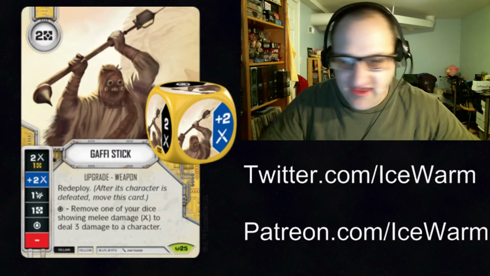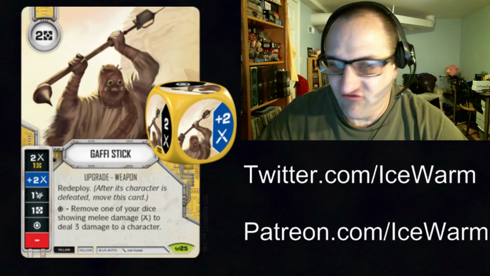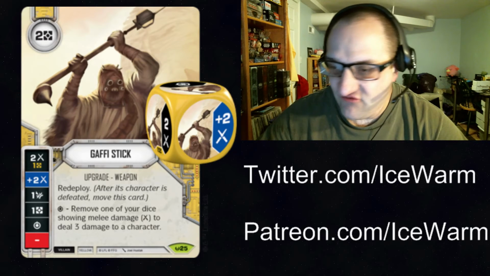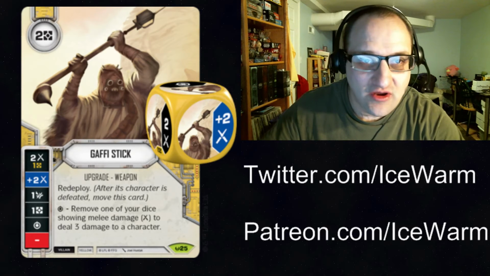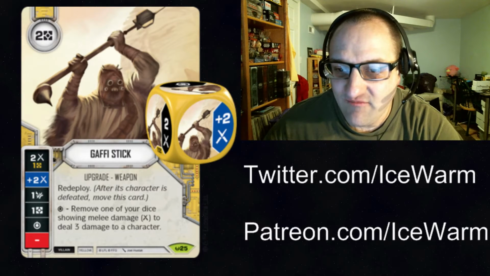Today we're going to be taking a look at Gaffi Stick, On the Hunt, and Admiral Ackbar. So we have the Gaffi Stick up right here. Gaffi Stick is a villain weapon, yellow. It costs 2 resources. It also has redeploy. So once the character that it's attached to gets defeated, you can actually move it to a different character as well. Redeploy is pretty cool.